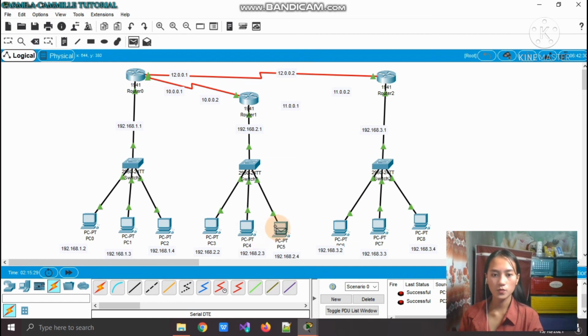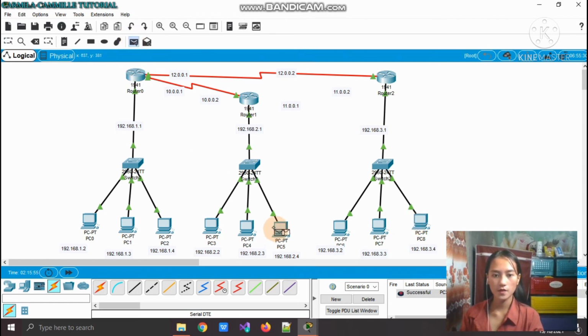I have to connect PC5 to this, it is still successful. How about this PC3 to PC8, successful?